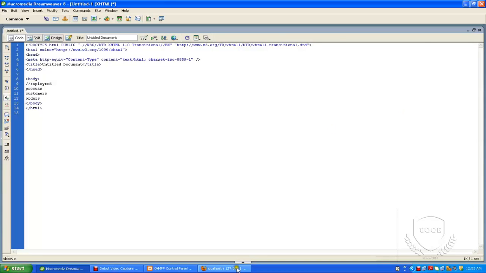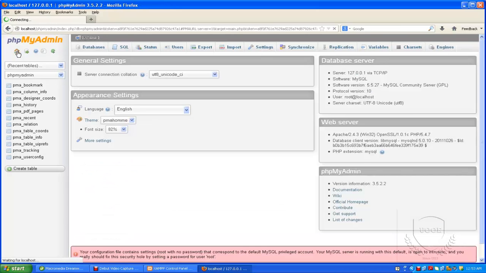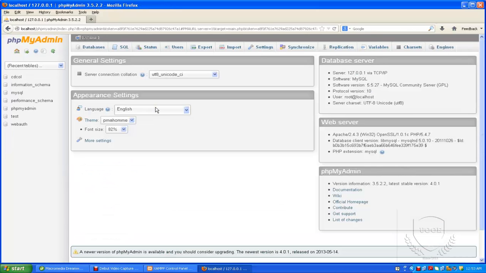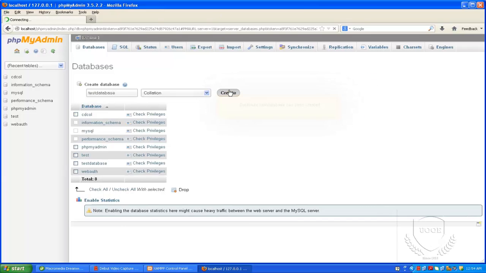If you see here in phpMyAdmin, if I need to create any database, I just click here and type something like test database, and click here.